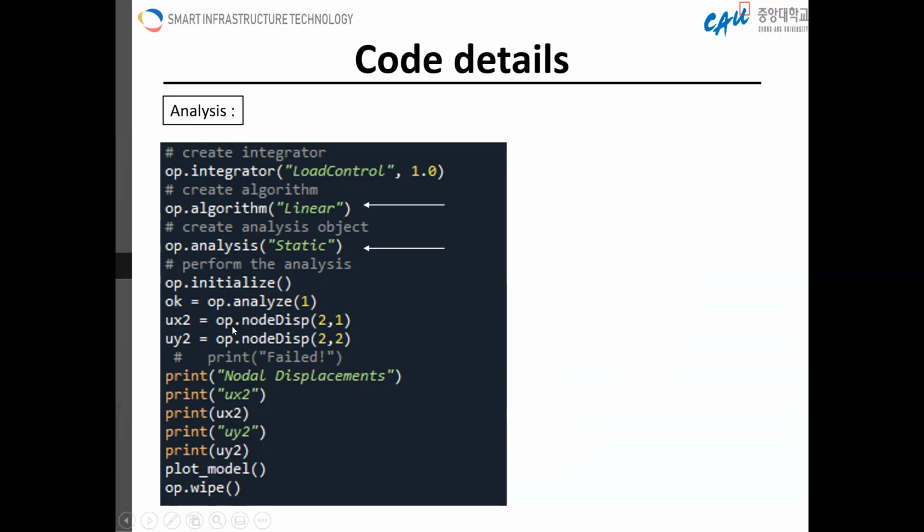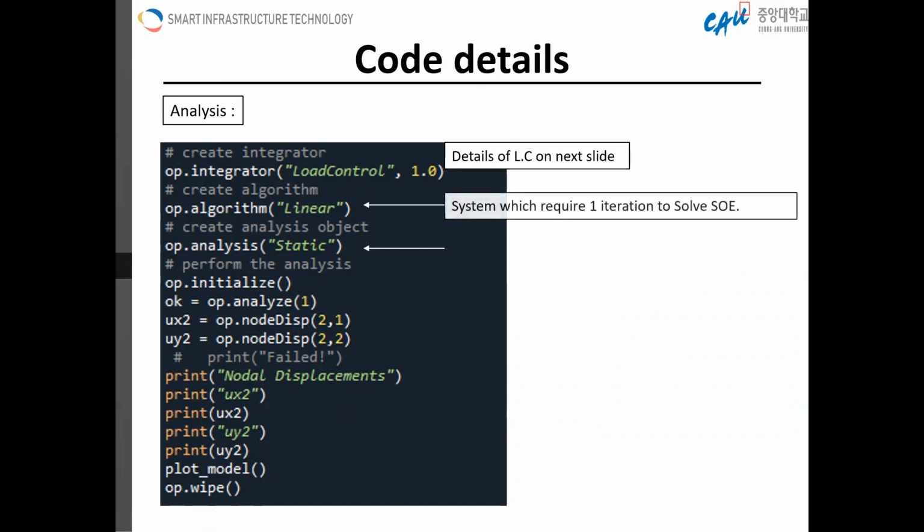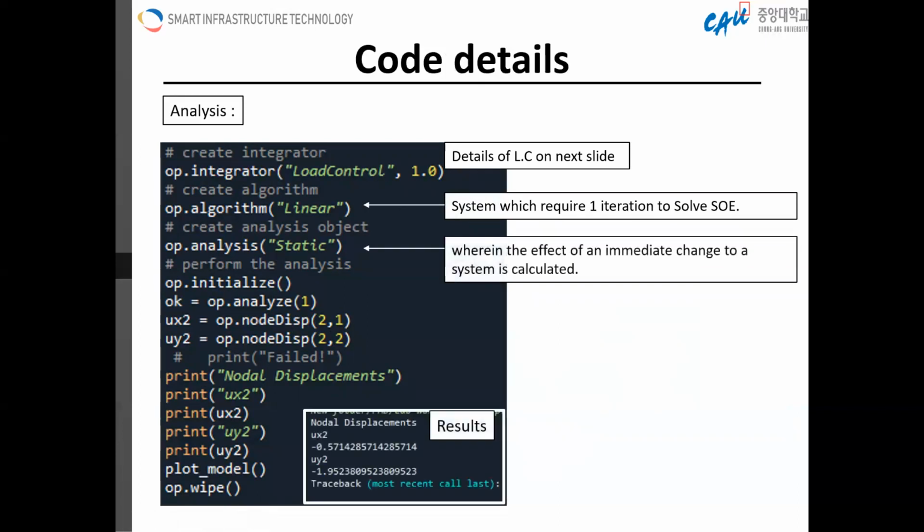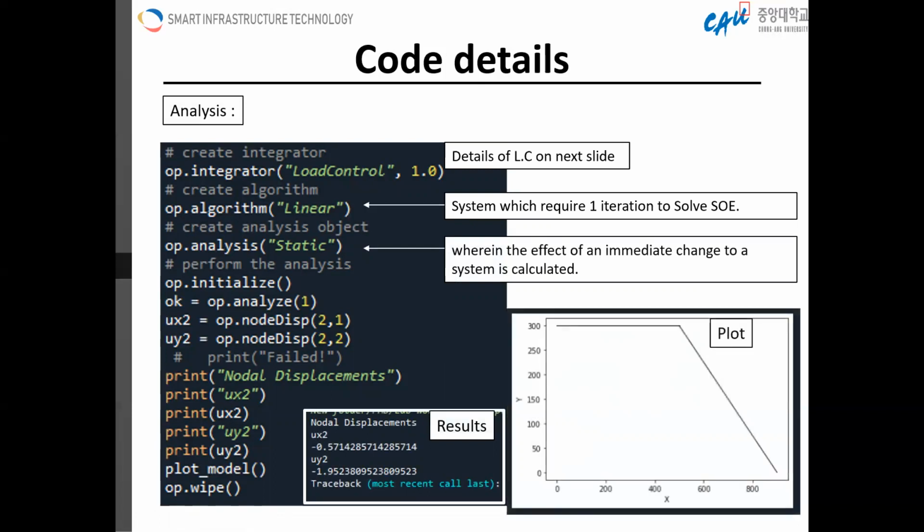Here we save the displacement as OP node displacement at the second node in the x direction and in the y direction, and this is how we display and plot the results. Details of load control are on the next slide. Okay, these are the results, and this is the plot.